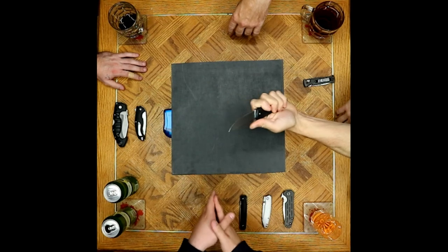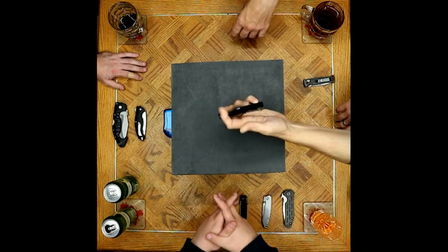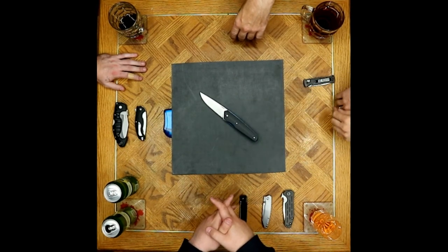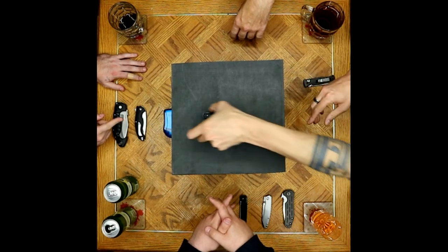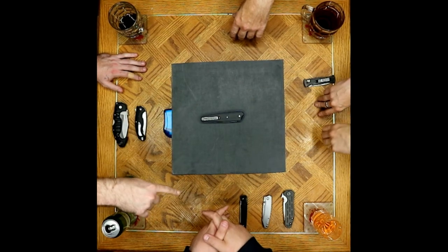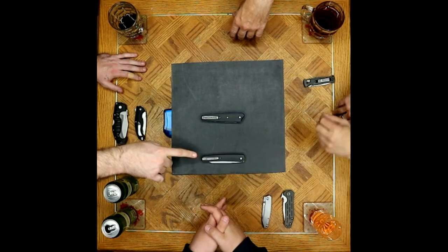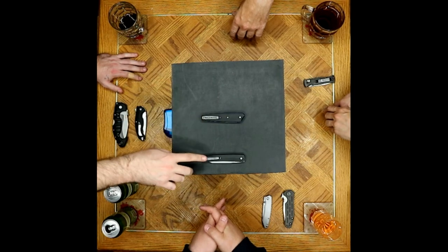For its intention as a gentlemanly nail-nick knife, it's perfect. When closed it's fully encapsulated, and it's the nicest looking knife of the three on the table. All the gripes about the previous knife are about wishing it fit together like this one does. He likes the blade shape and everything about it.